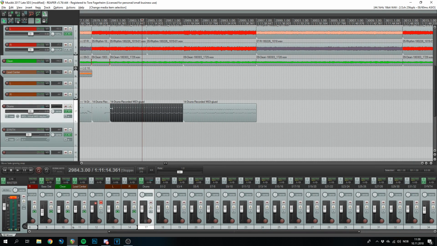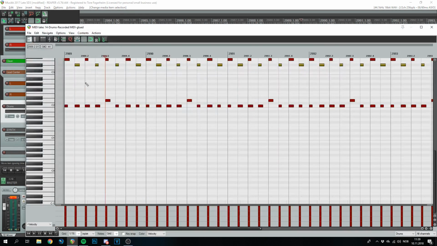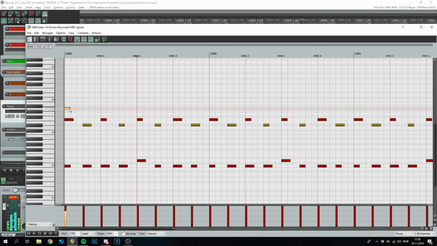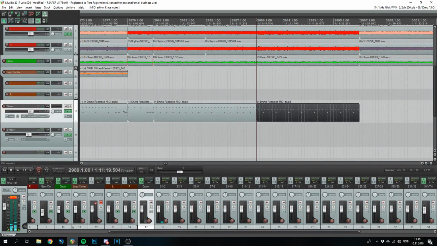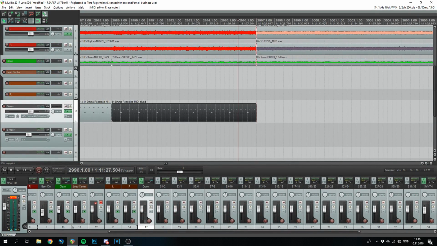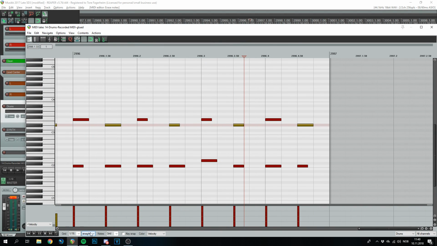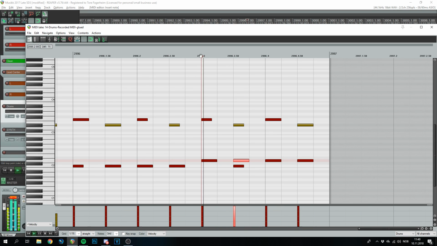And I will go over this one, add some cymbals to the start, maybe a small transition here, and add some cymbals here. Let's see. And then I will, of course, make a new transition here. Can make a quick snare drum roll. And here we can use the triplets.